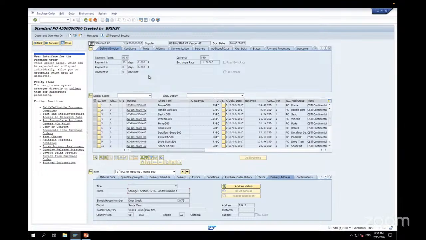This is one purchase order. Can anyone tell me the meaning of purchase order?